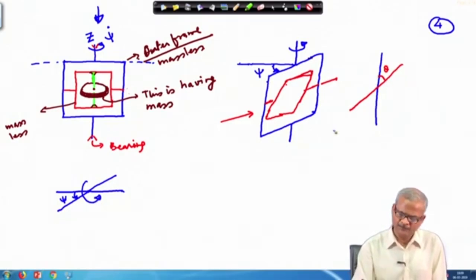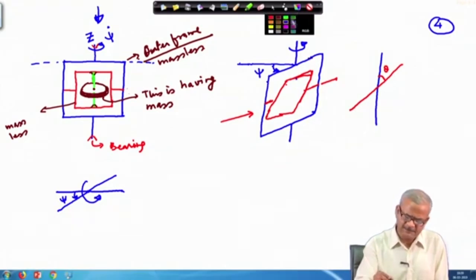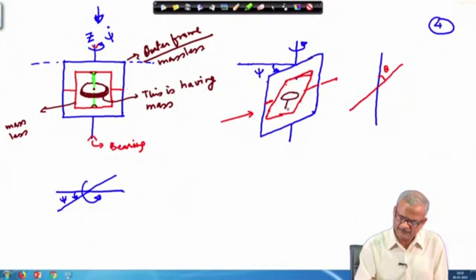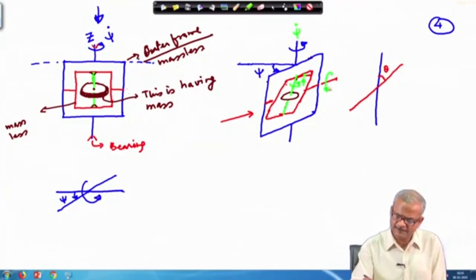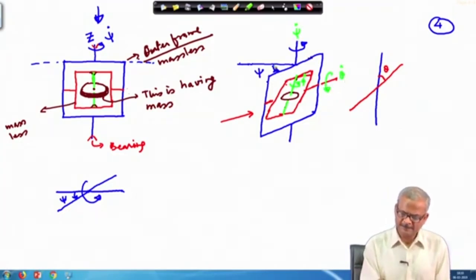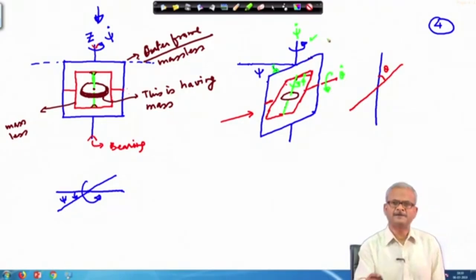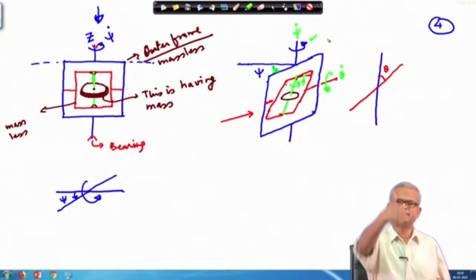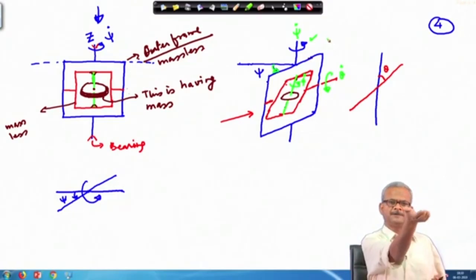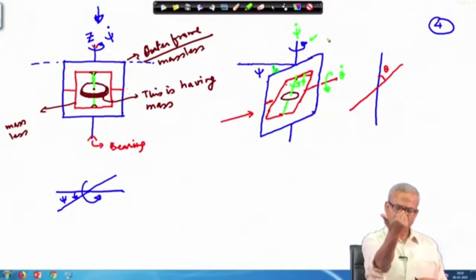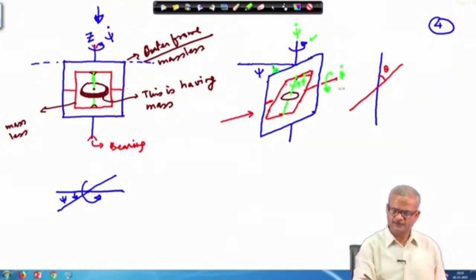Similarly, this has rotated like this, and inside this is the wheel, which is mounted on this axis, and this wheel is rotating. This rotation is given by phi dot. This rotation we show by psi dot, and the rotation which has taken place here we show by theta dot, because this angle has changed from this place to this place. Similarly, the theta dot appears like this, so along the thumb direction theta dot will appear. All the motion I have shown is anti-clockwise motion.